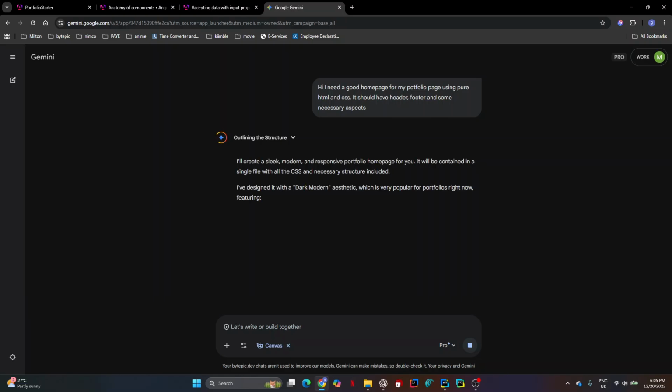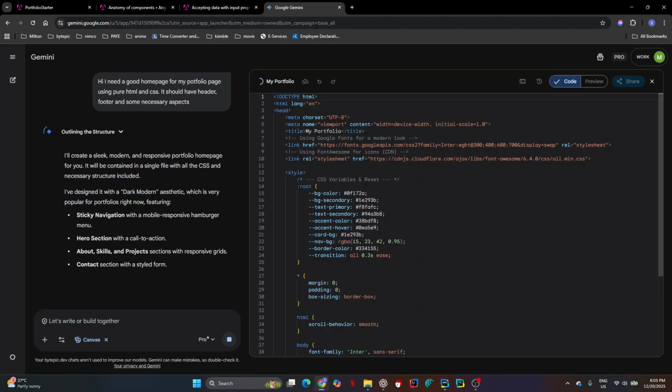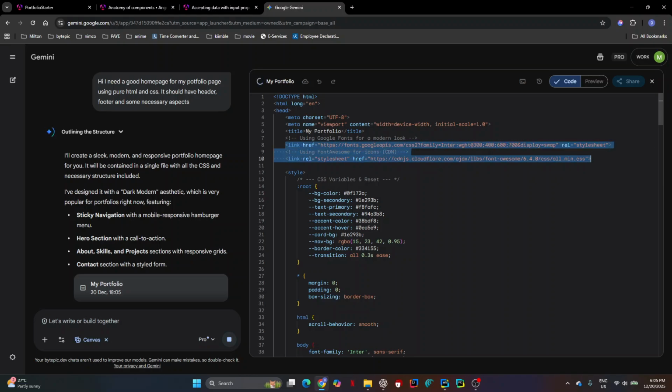Okay, so just hang in there, you'll see how good this is. So you see it's using external libraries, these ones. We will just use those as well in our project to make it look cool.